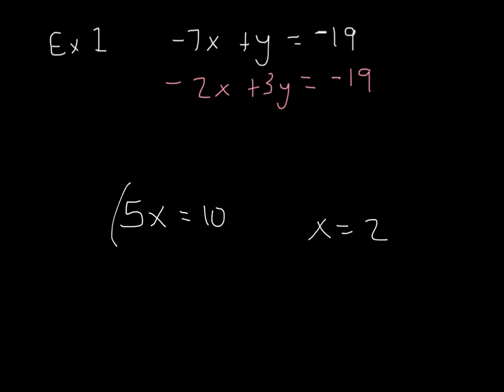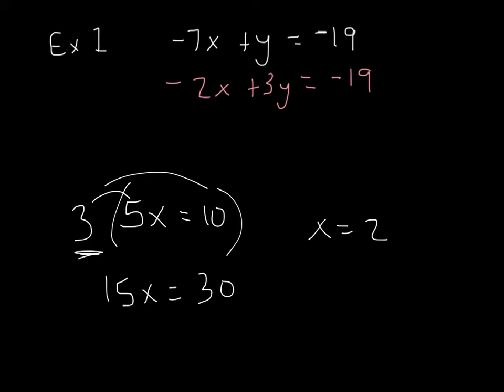Well, let's multiply everything in this equation by, well, I don't know, let's multiply everything in this equation by 3. So we distribute it, and we get 15x equals 30. So what's x in the new equation? Oh, well, it's still 2. So why did I show you that? I showed that to you to basically make the point that you can multiply everything in an equation by the same number, in this case 3, and it won't change the value of the variable, or it really won't mess with your equation in a significant way. So we can use that to our advantage when solving systems.